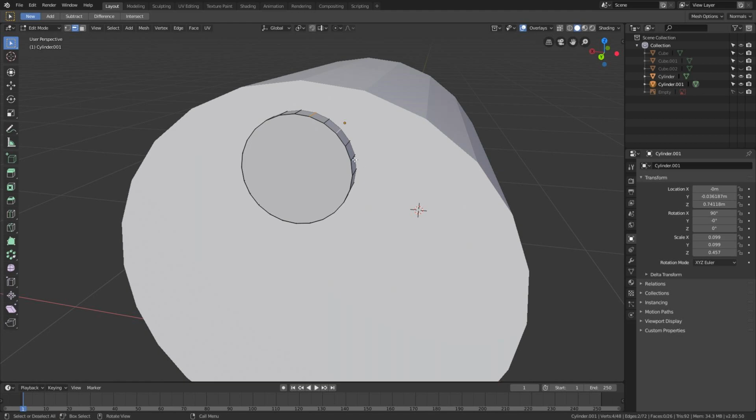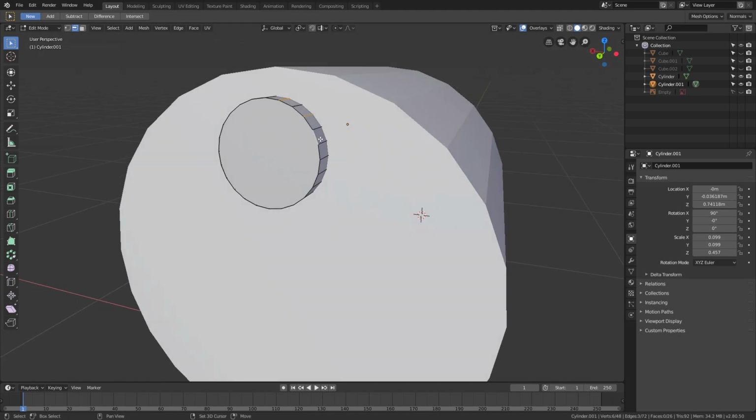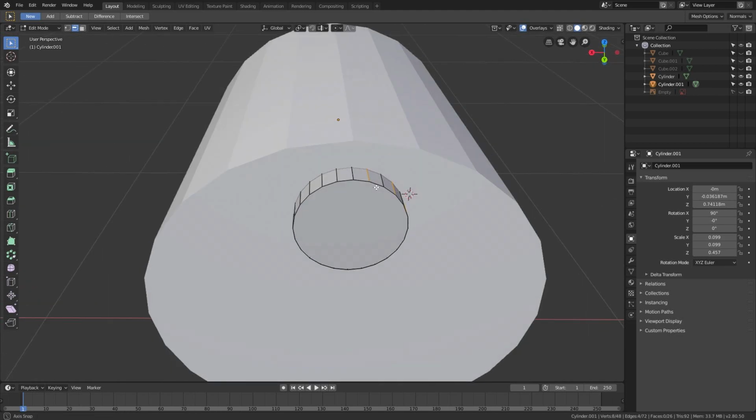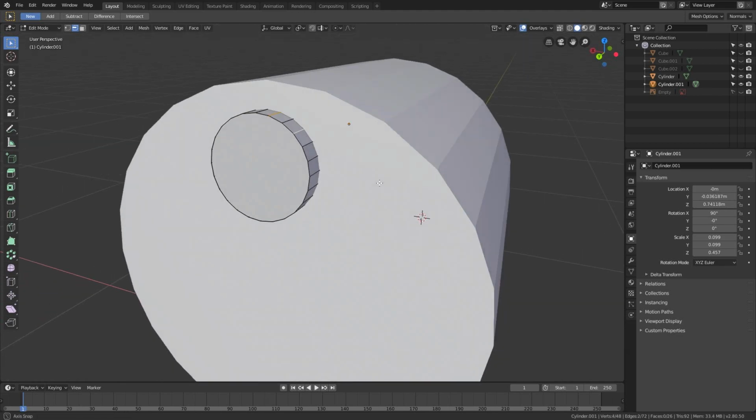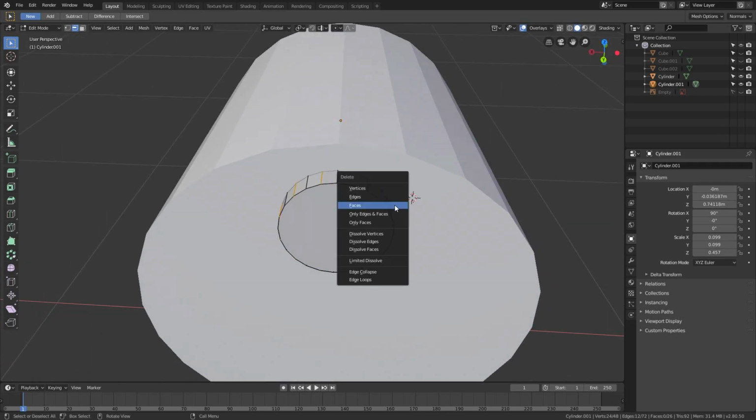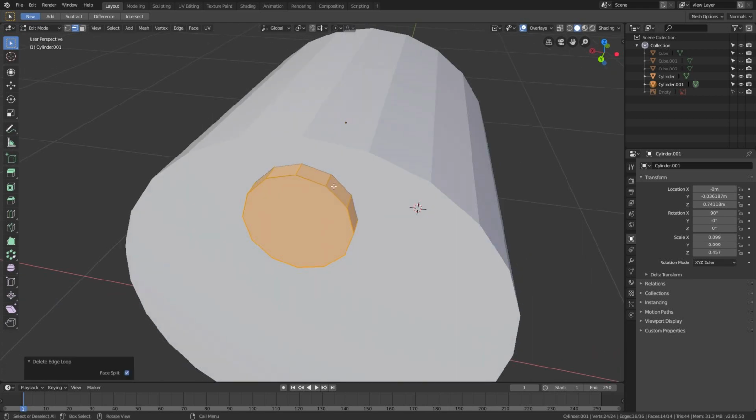So we can start deleting these edges, and we can either select these ourselves, like so, or we can use a smart selection tool, which is a pattern-based selection tool. So if we start selecting the pattern on which you want to select edges, we can just hold Control Shift and hit the plus button on the numpad. And it will then select edges based on that pattern we started using. Then we hit X and delete edge loops.